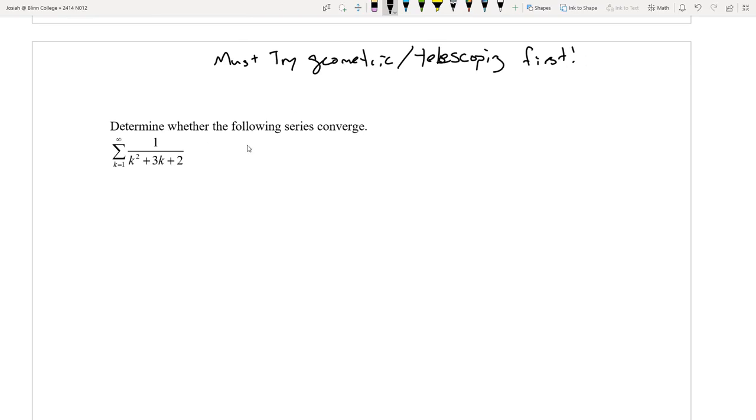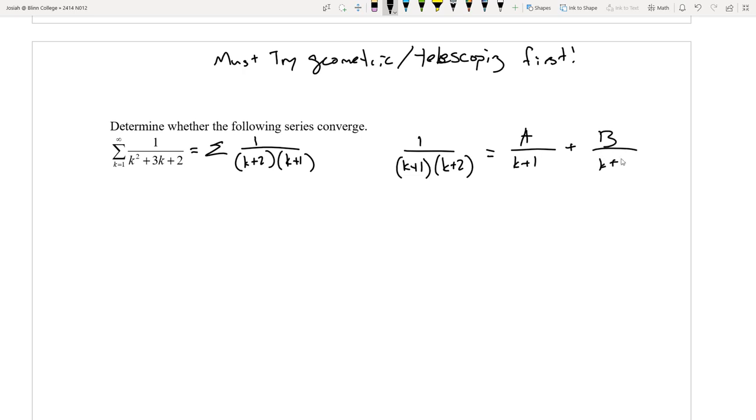So, right, we obviously, very first, we do divergence test. This goes to 0, so we keep trying. So we'll go ahead and see if we can factor this trinomial. And I'll just use sigma to establish 1 to infinity. That's okay. So we'll factor. We get, let's see, k plus 2 and k plus 1. So we use partial fraction decomposition here. So 1 over, I'll switch the order too, just because I have a feeling this is going to be telescoping, right? So, a over k plus 1 plus b over k plus 2.